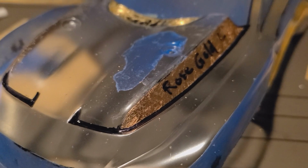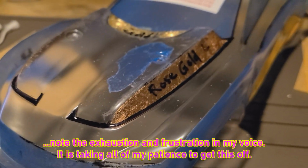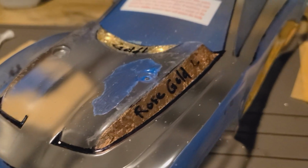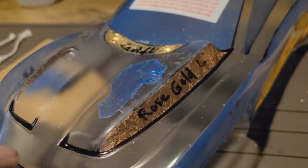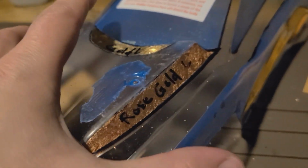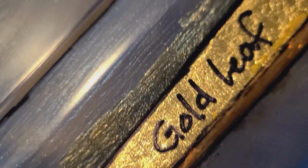So I've been peeling away at this liquid mask for hours now. Wherever I sprayed the clear, so that I could stick down the gold leaf and the rose gold leaf, it actually caused the liquid mask to not be so peelable. Like where you can see that it's kind of got that silvery sparkle to it right there, that whole area is going to be a real bitch to peel. So is this bottom part down here.